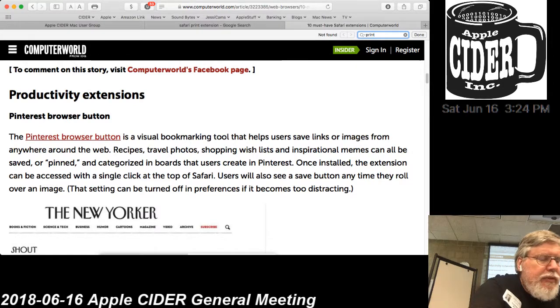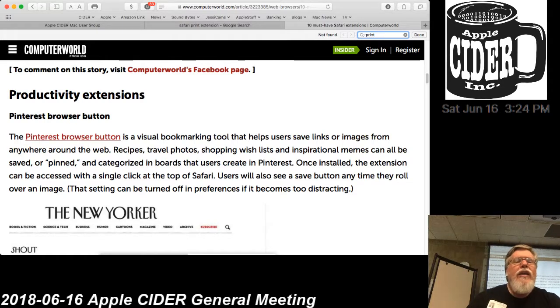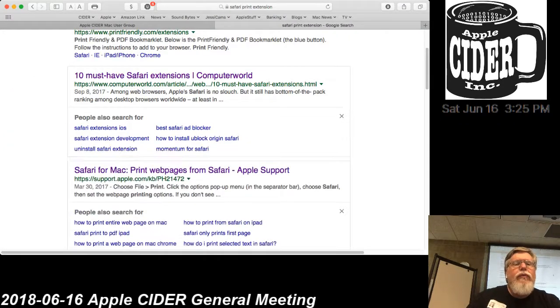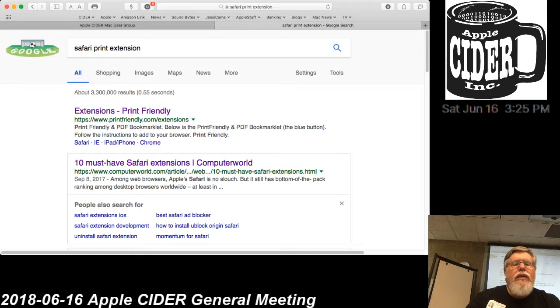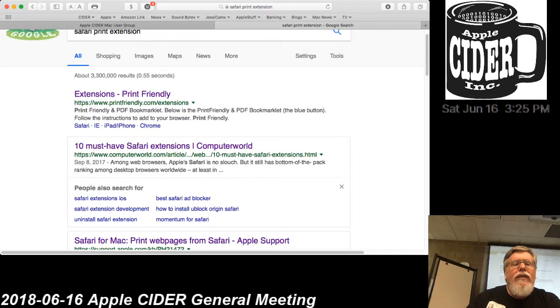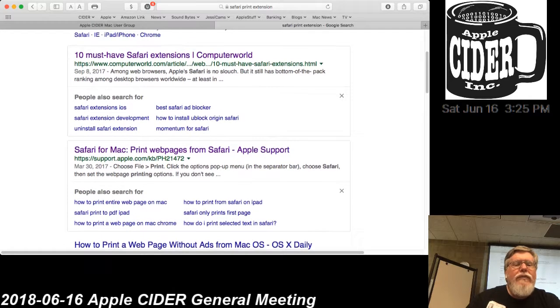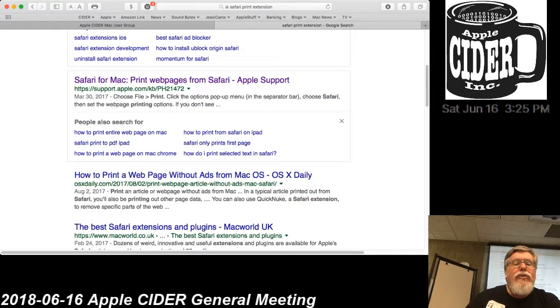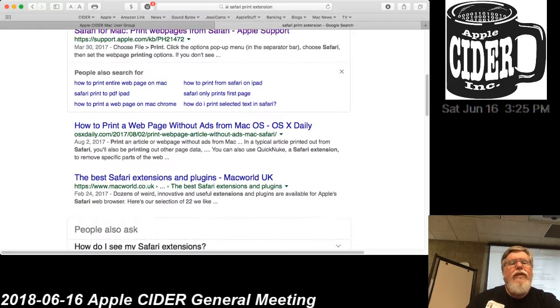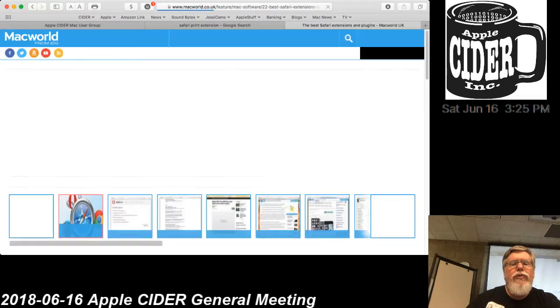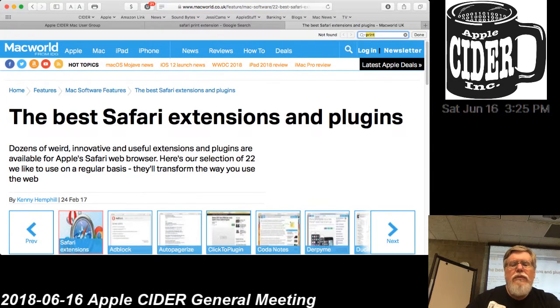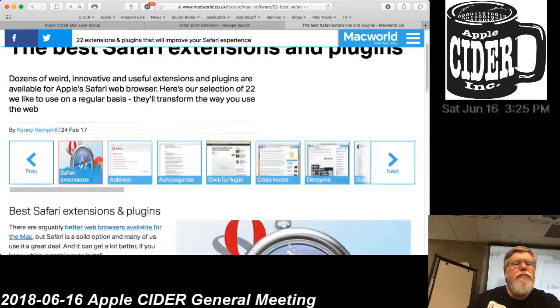So that's one of my annoyances, that I searched for printing in Safari, and this article was found, and the word print is not anywhere in that article. So they have optimized their search engine prioritization so that they get listed high on a search, even though what you searched for is not in their page.